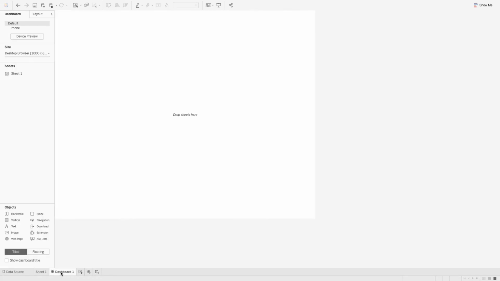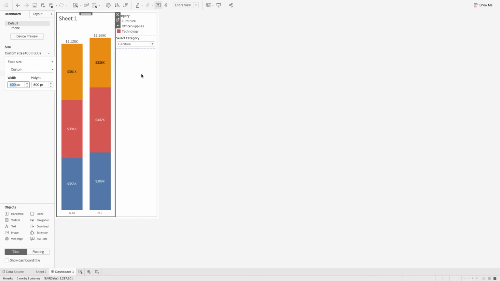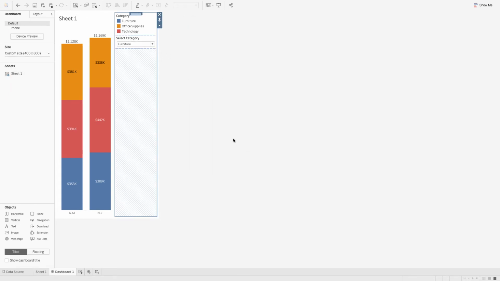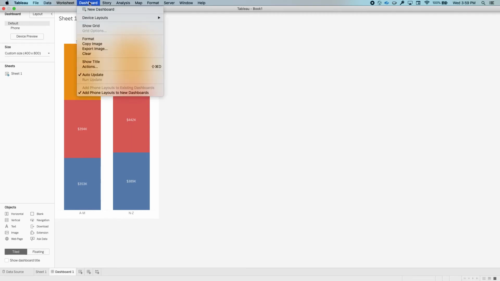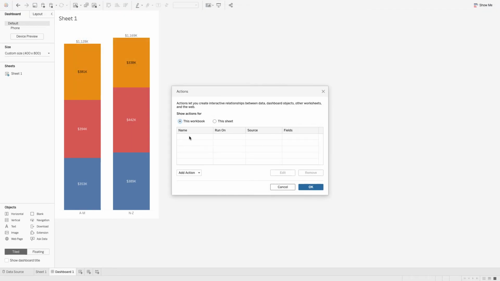So let's actually bring it to the dashboard so we can be almost done. And I'm going to size this a little bit differently. Maybe I might just do a little 400 and not make this as fat. Because I don't like forcing users to use drop downs, I'm not a big fan of drop downs in general, what I'm actually going to do is leverage a parameter action that will essentially do the same thing that the drop down would do.